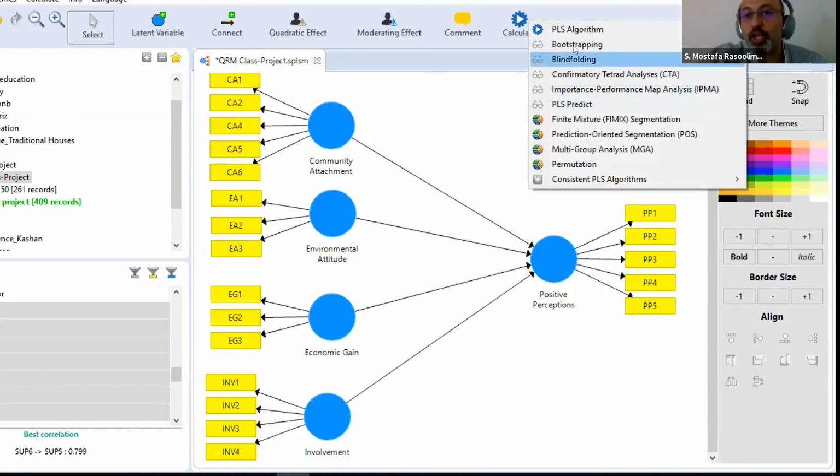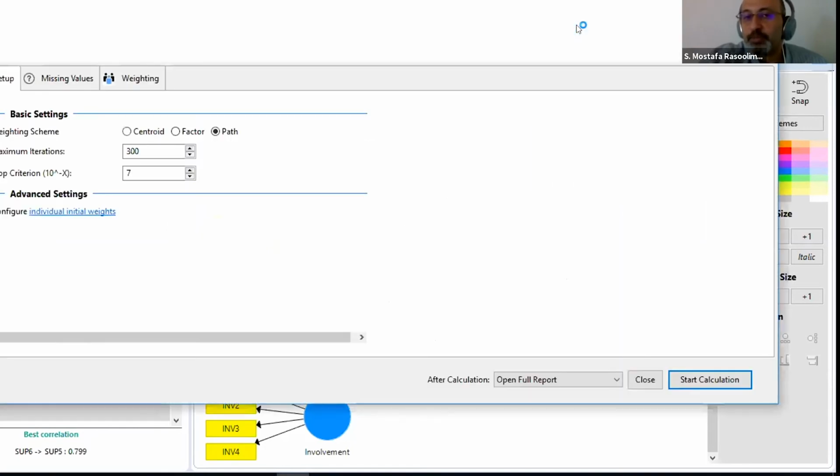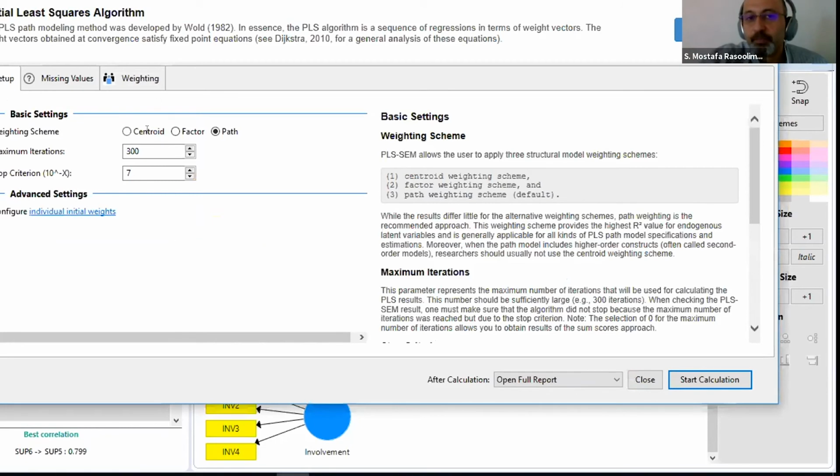So first we need to run the PLS algorithm. When you click on PLS algorithm, there are some options. Don't change them, just keep the default for the weighting scheme, the iterations, and all these criteria, and start the calculation.